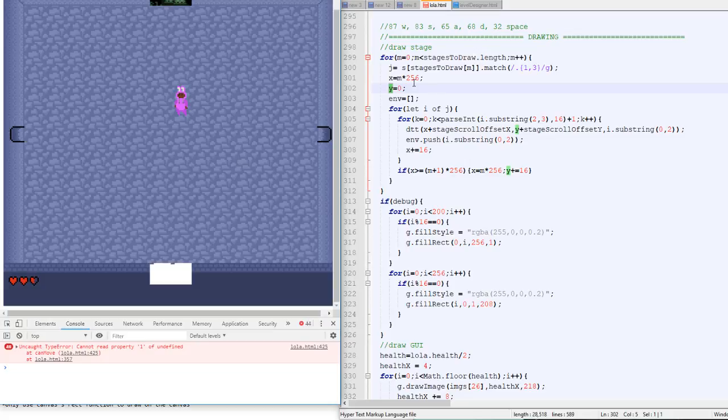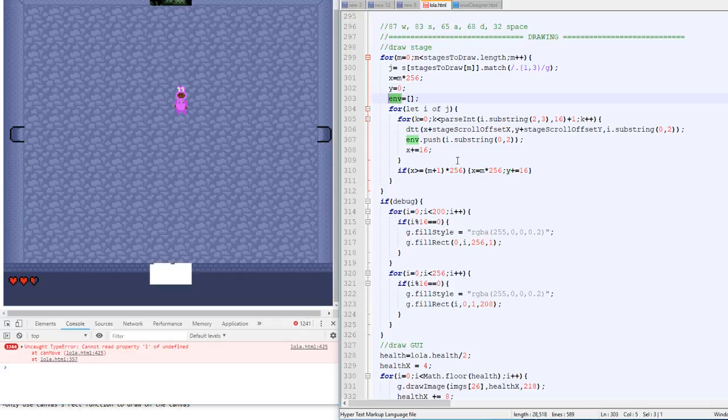I also don't know why I'm doing a global replace and what I'm replacing, because I can't read regex. Am I splitting it by... No. Stages. The environment... I don't even know what I use that for anymore.